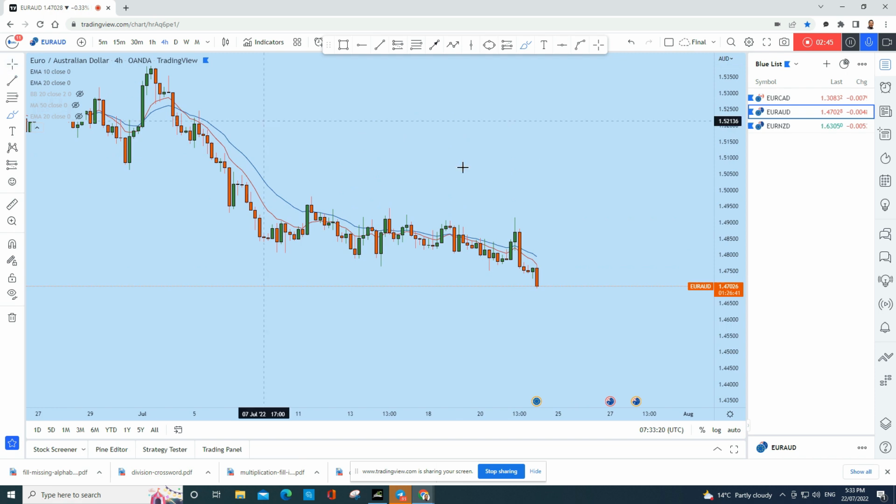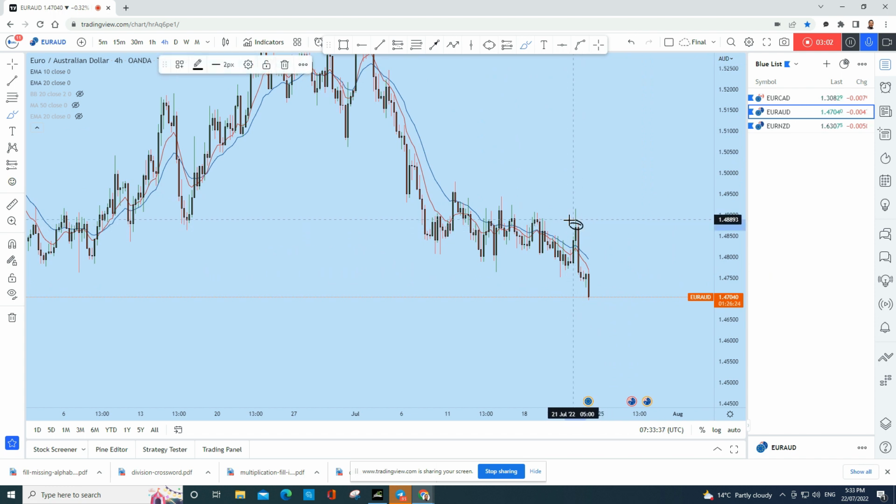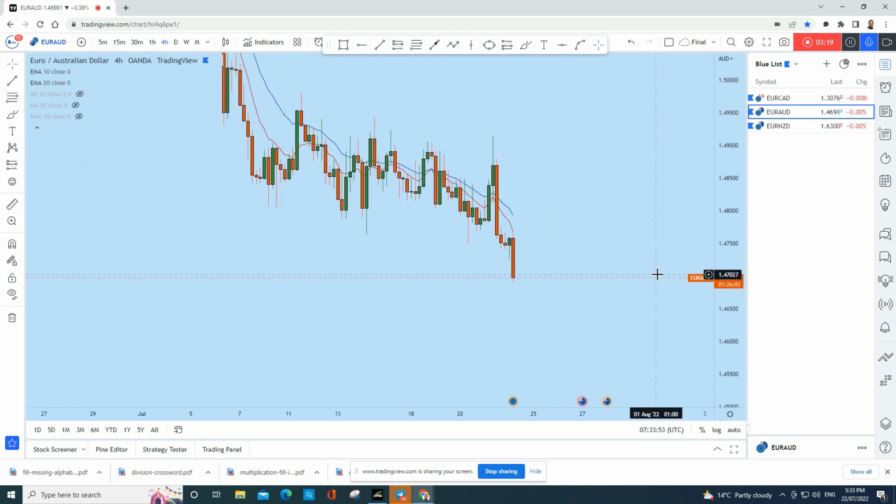Now if you look at the intraday or 4-hour, we can see there is a nice bearish price action: a big impulse followed by this consolidation and deceleration. You can see that in this consolidation and deceleration, the price was creating a series of lower highs, except there is a fake move to the upside, which is a sign of a stronger move down, because the price already grabbed the liquidity. There are a lot of stop losses in this zone that have been hunted, so the move down is now likely strong. With that in mind, we can find a significant trading opportunity in this zone. So this is what we will be doing with our VIP students.